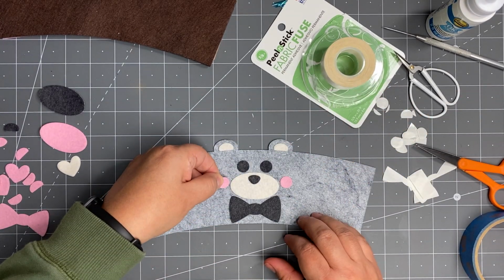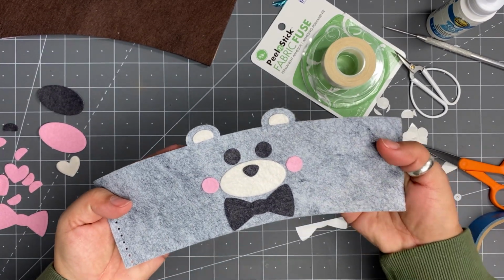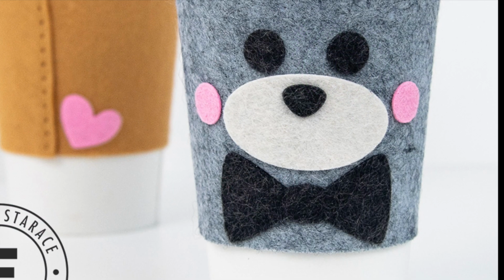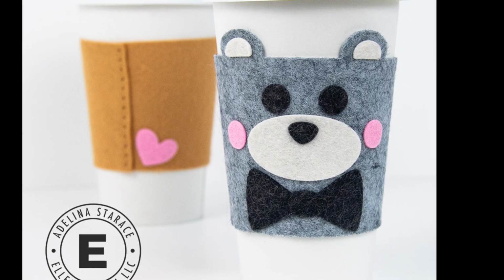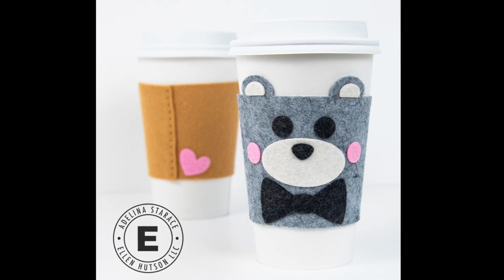You know, for a long time, the Ellen Hudson team has wanted to create a product that people can experience together, something that brings people of all ages and skill sets together, and this little kit does just that. So I hope you'll pick it up and enjoy it with your next gathering of friends. It's great for a crafting party.